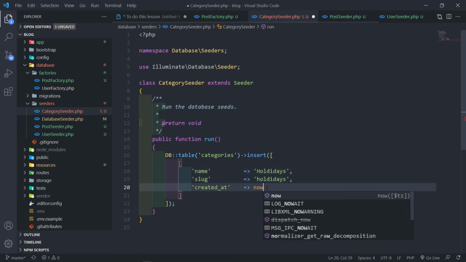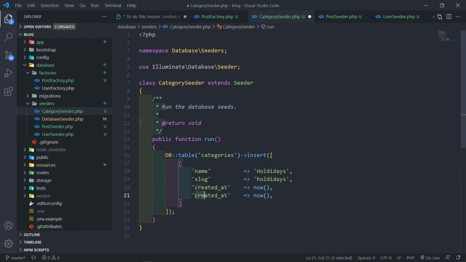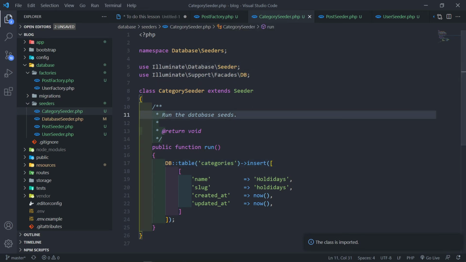We can call it now like this. And we're going to do the same for the updated. All right, just remember we have to import the facade DB on top as well. Otherwise, we're going to get an error. Okay. So as you can see, it's imported right there at the top.